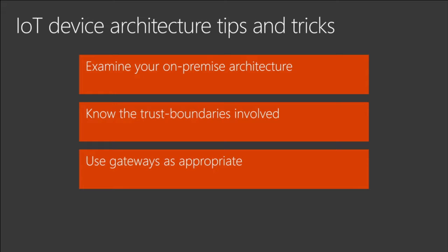Gateway devices exist on-premise and are used to connect a lot of devices, kind of like leaf devices or child devices. And gateways can be used for any number of reasons. They could, as I mentioned, be used to proxy data from devices that are not meant to ever be connected to the public internet. They could also be used to connect on behalf of devices that just don't speak IP. They speak some other protocol that's industry specific, like Modbus or Z-Wave or Zigbee or what have you. So gateways are great for that.